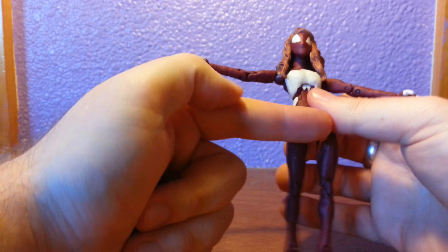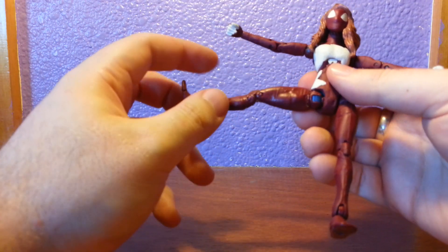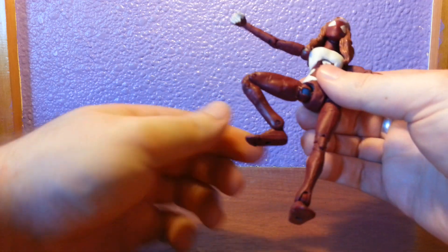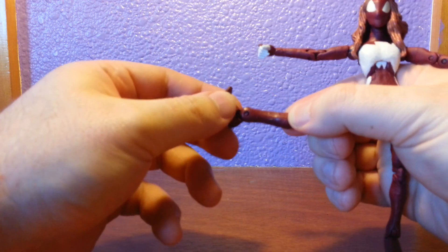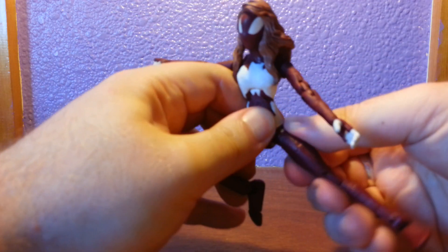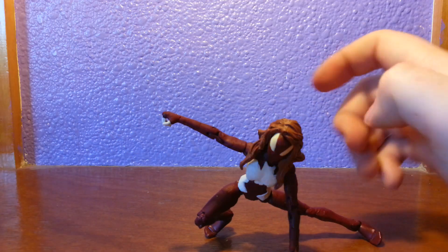Anyway, T-cut on the leg, so straightforward — all the way out to the back. That one's glued, as you'll probably gather — not a fan of having that loose. Double-jointed knee, and the ankle can do lots of things. As you can see, we go all the way there, all the way there, a little bit of a pivot, and some nice tight movement. All in all, you get a great range of articulation from that.